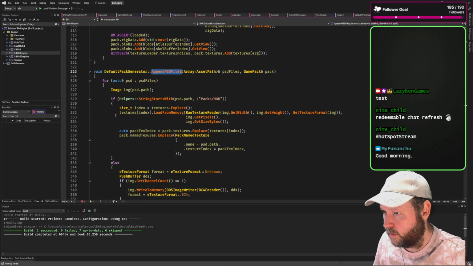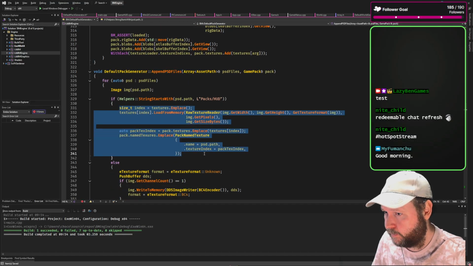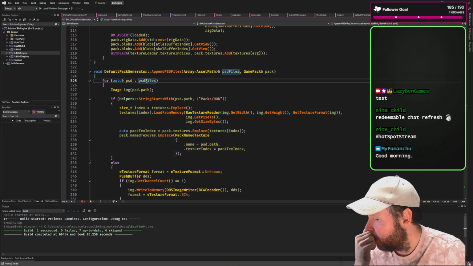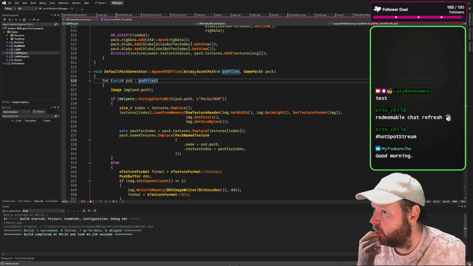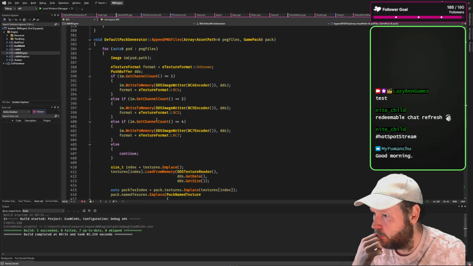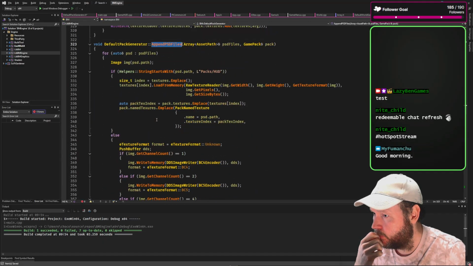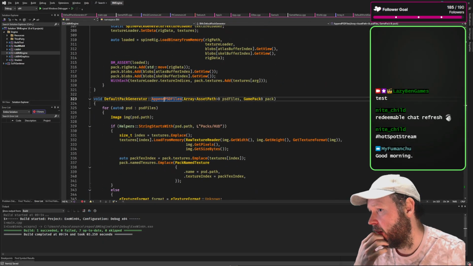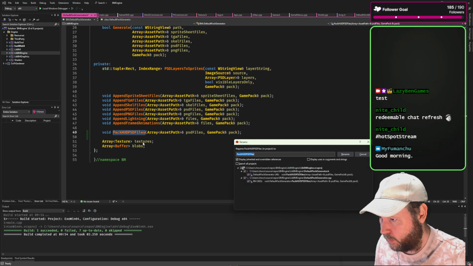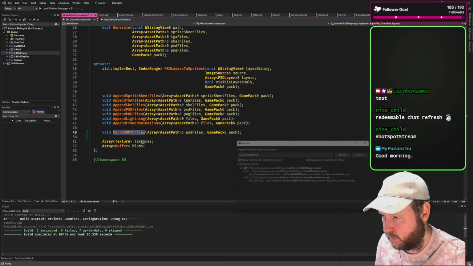Maybe we should just call it append HUD PSD files. Alright, these don't come in by directory name. That's probably fine. So it's actually called append HUD PSD file.